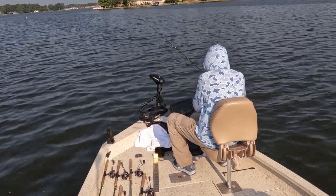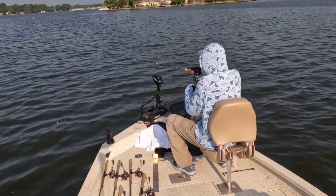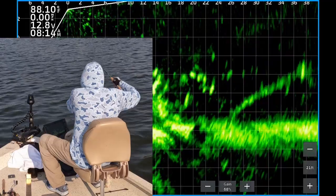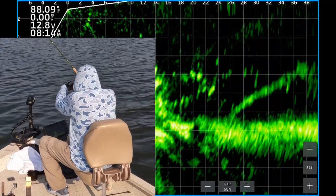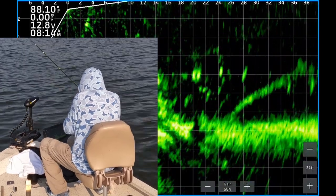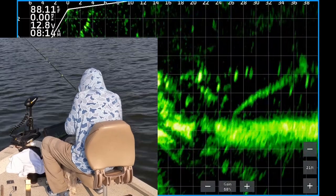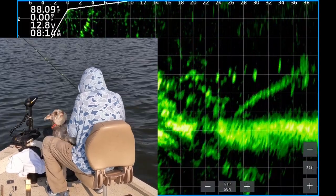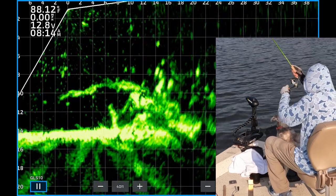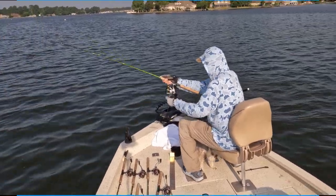There you go. We'll catch one more fish. Hold on, buddy. Right here, right here. Here it is. One more fish right there. Right here, right here. Hang on. We're going to the house. Hey, go home. Come on. There it is. Got him. Calling it a day. Oh, man, this is a good one.